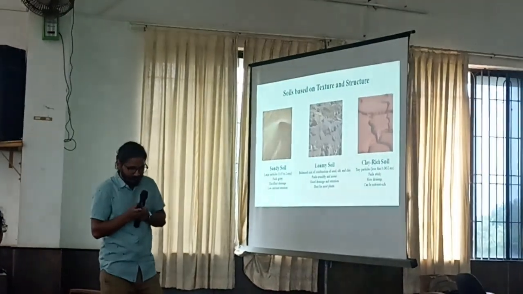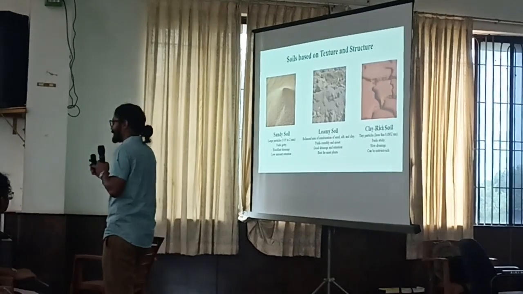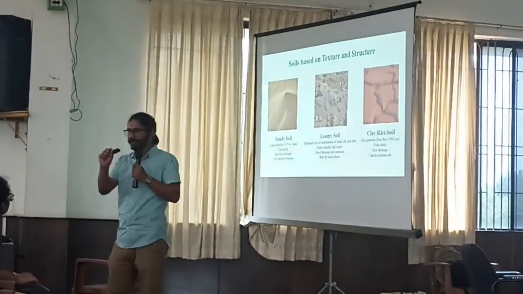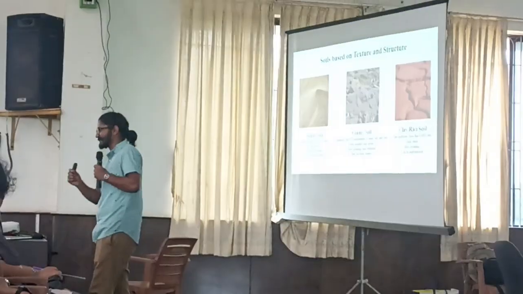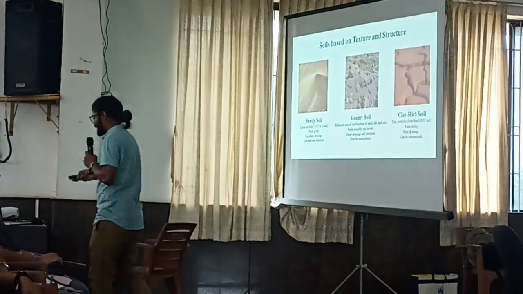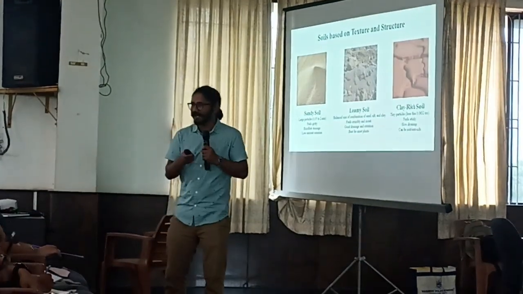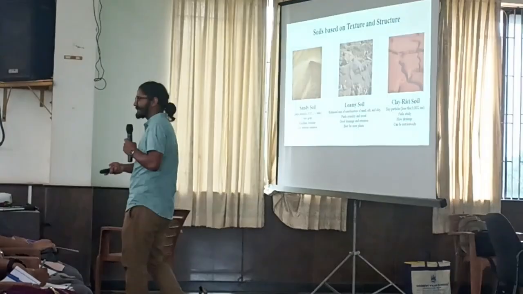As compared to sandy soil, silty soil is less rough. If we have clay soil, that is all sticky. We used to make idols from it. That is clay soil, that is sticky. So these are the three, and from a mixture of these three kinds of soil, if we have a different combination, we will get the loamy soil.